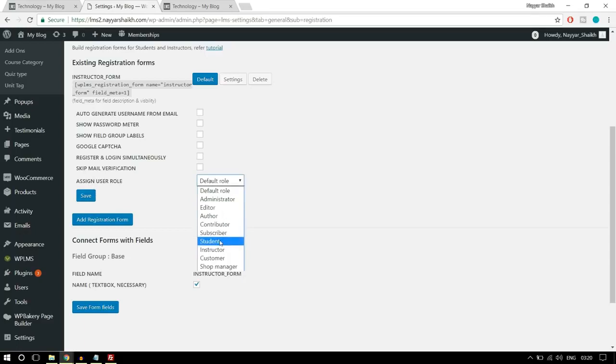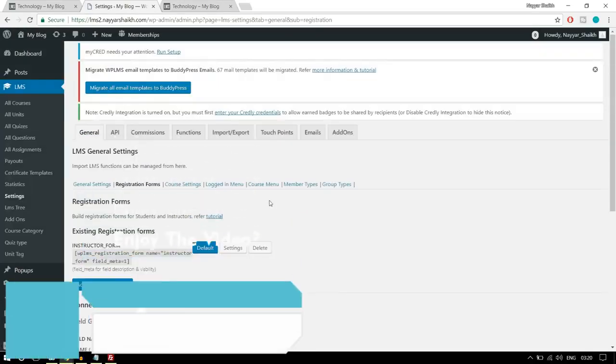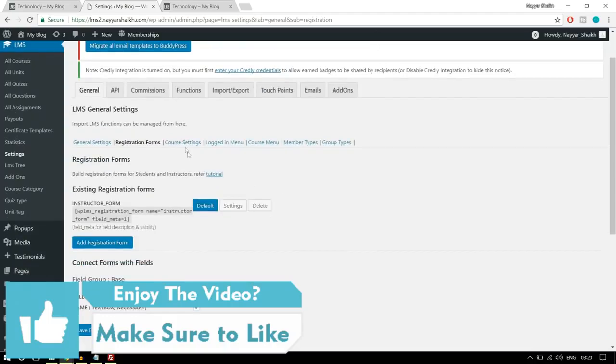So anyone who signs up or registers with your website, by default they will be students, and if they want to become instructor, you'll have to manually accept them to become instructor. Or if you want to select instructor, you can select that. You can select the default role if you want. Okay, click on save. We'll see these things later on in more detail, don't worry. Now go to course settings.